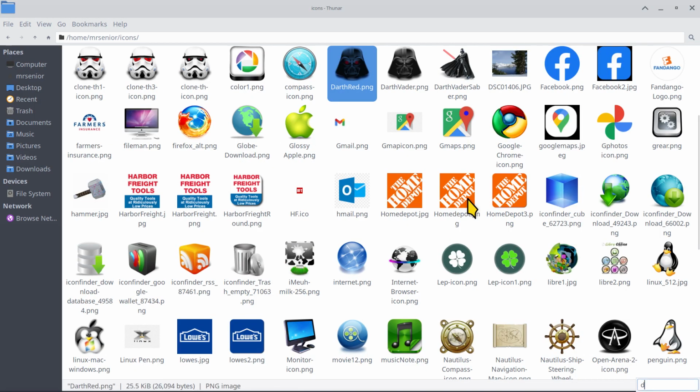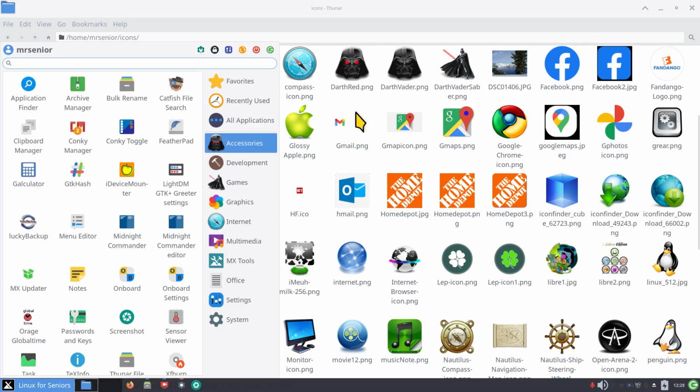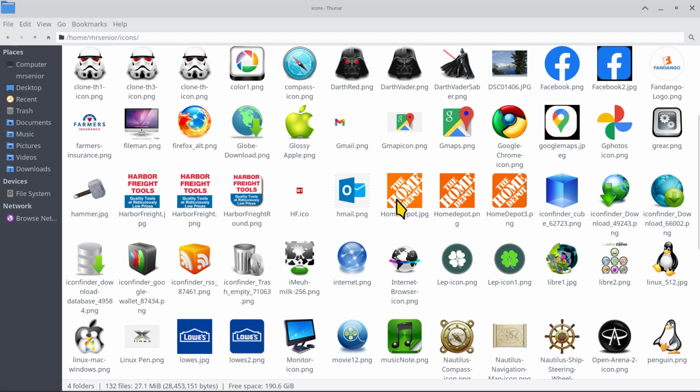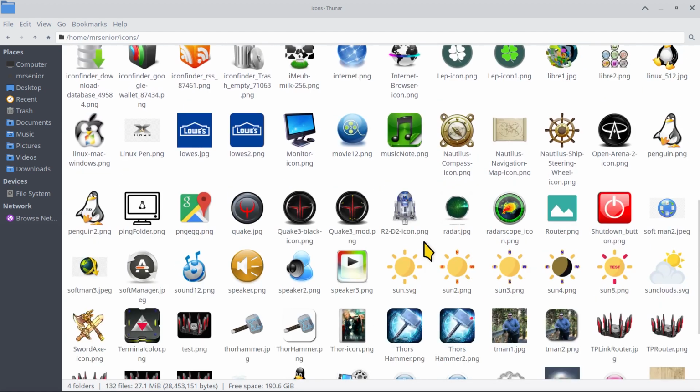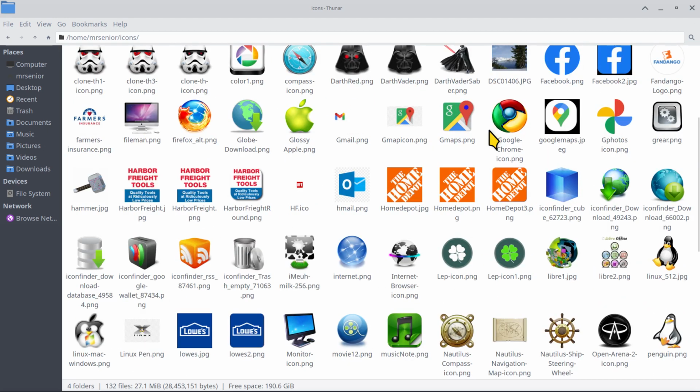I'll just put in a D. So there's Darth right there. Actually, I think it's, which one did I use? It's that one right there. That one there is for the games, and this internet one is somewhere in here. I'll just put it on I, see what I can find. That's a different internet icon, but you get the idea. These are just icons. Scroll up, scroll back. Get it to a comfortable size.